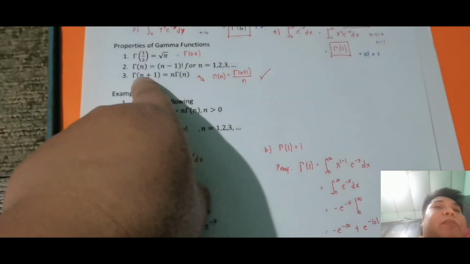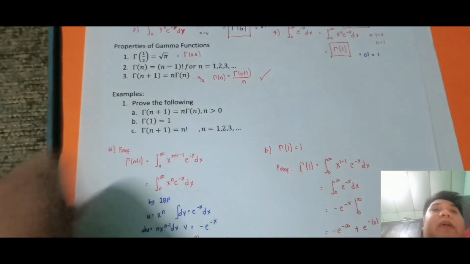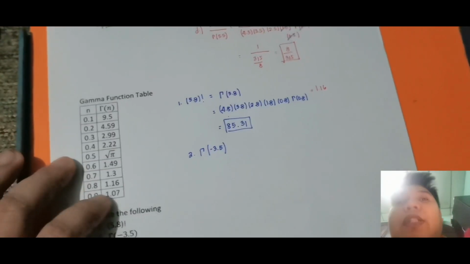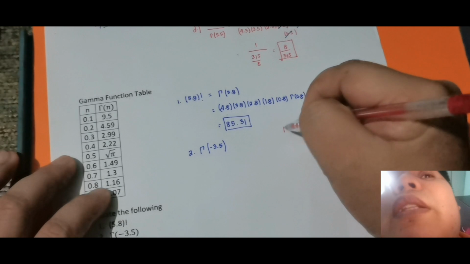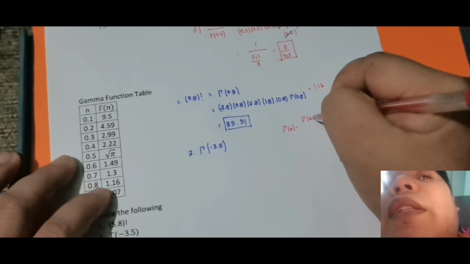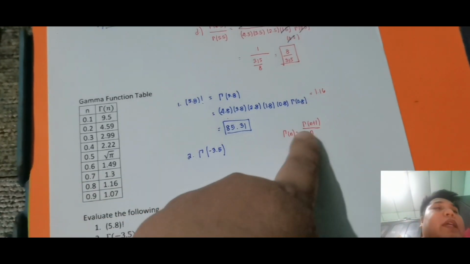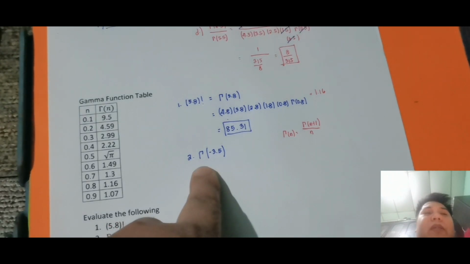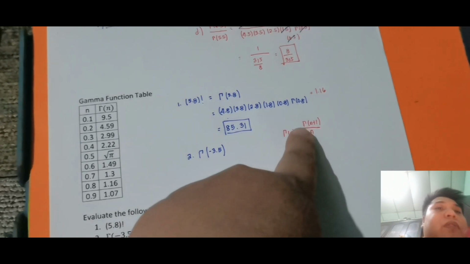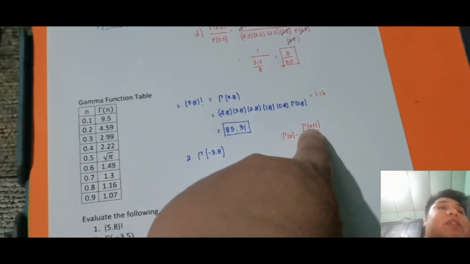Okay, so from this formula, nagkaroon ako ng gamma of n is equal to gamma of n plus 1 over n. Okay, so meron akong ganun. So consider natin yun, no? Lagay ko lang dito. Sabi daw yung gamma of n is just equal sa gamma of n plus 1 over n. Okay. Yung idea na yan, gagawin natin dito. So, ano ibig sabihin, sir? Yung gamma of negative 3.5, ihaangat ko doon. So, meaning, yung 3.5, ipa-plus 1 ko. So, yung negative 3.5 plus 1 ko.